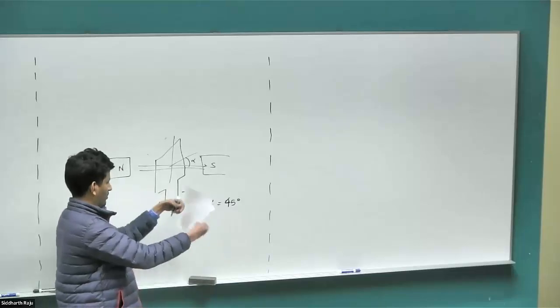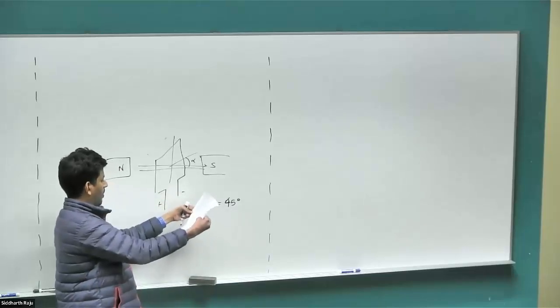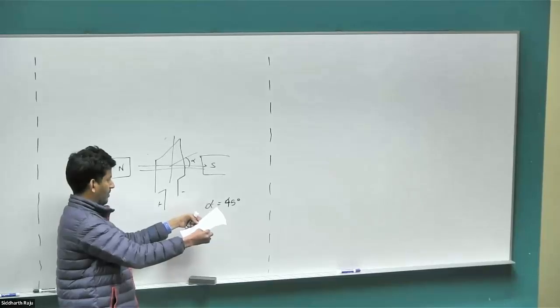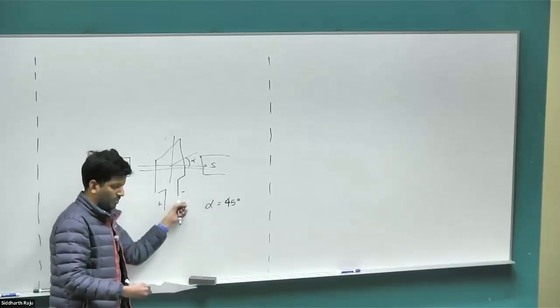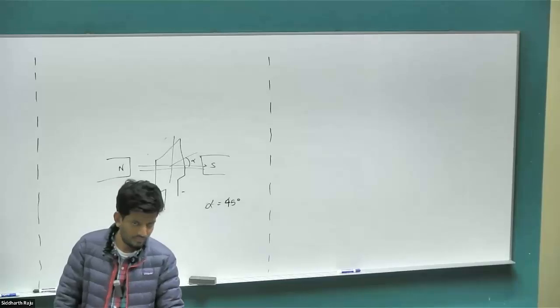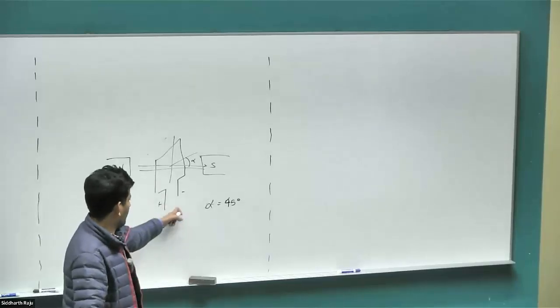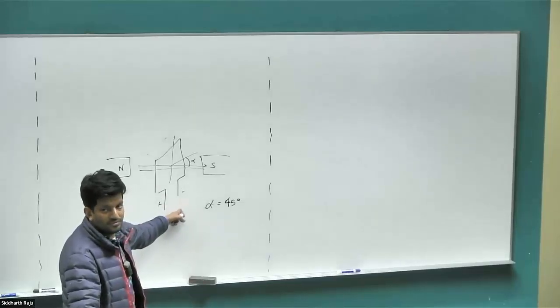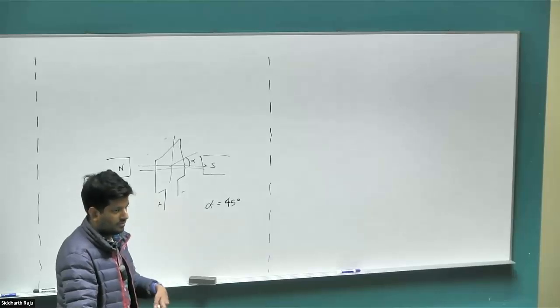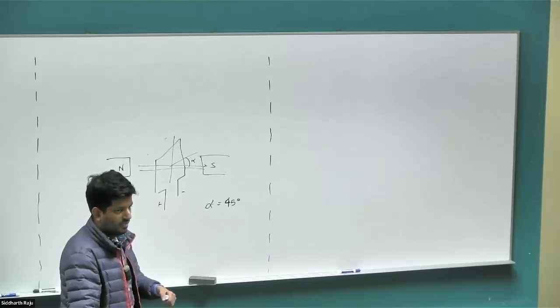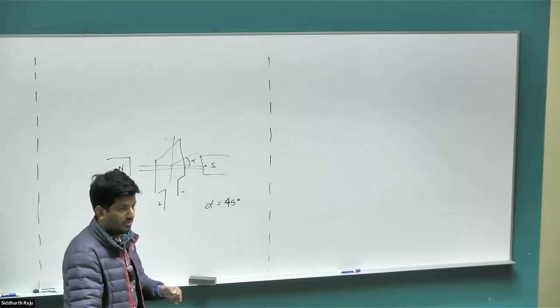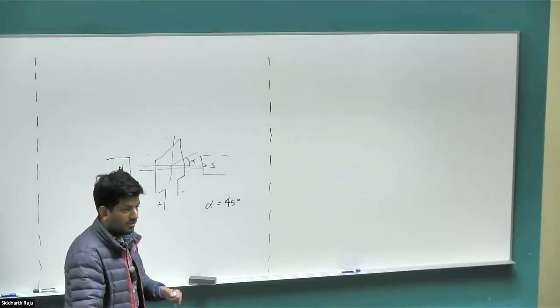So we have north here, south here, and the coil is like this, and the coil is starting to rotate, let's say from 45 degrees to 50 degrees. Which direction would the EMF be? Is the polarity that I've drawn here correct? No? Why not, Thomas? Field lines are that way, and so that's where my thumb goes. Then the current goes the other way, and current goes from high to low.